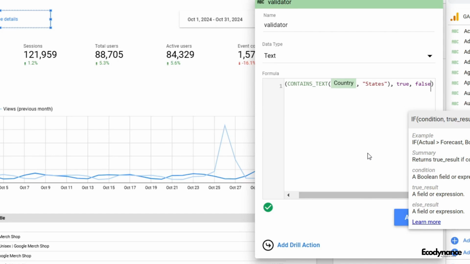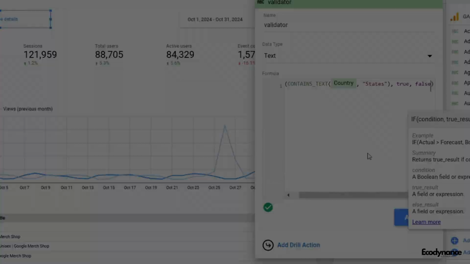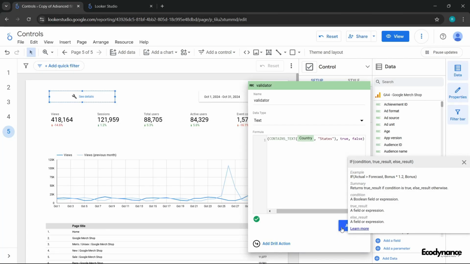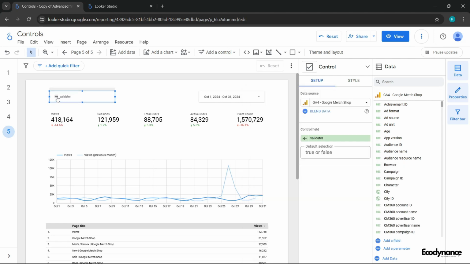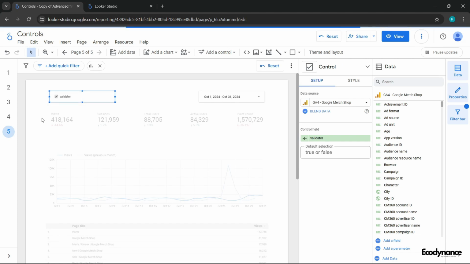As you can see, this syntax we used is similar to what we saw in the regex contains class. You can go back to that class and check that we also worked with Boolean values there. Let's apply it and see what happens. What happens when I activate the checkbox? I click on it and look, it changed my entire report.